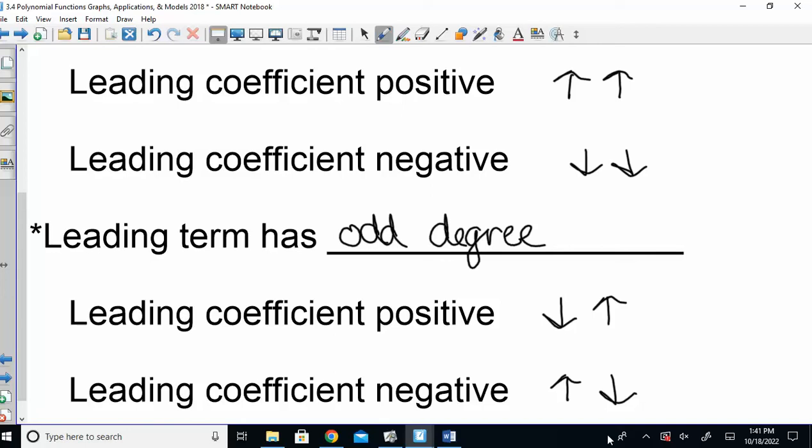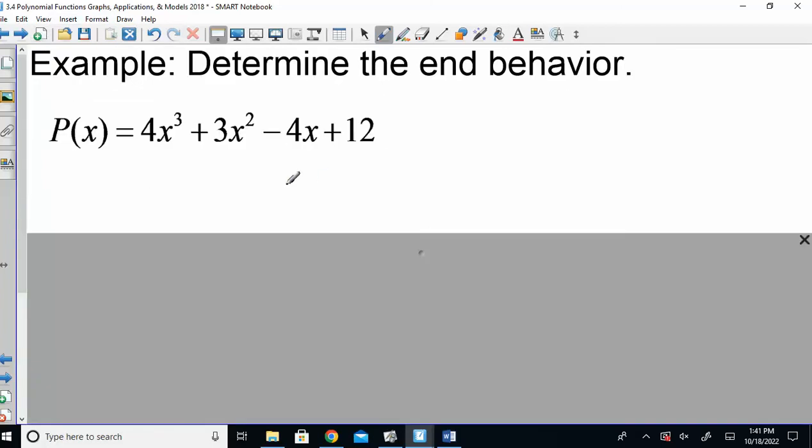So when I ask you for the end behavior, you're not going to have to do a big calculation. You are literally just looking at your polynomial, finding the leading term, and going from there. So let's practice that. A lot of times the leading term is the first one, not always, so just double check. This is my highest exponent. So it's odd, which tells me what? Now it looks like a regular cube function. The only thing that would change it is if I had a negative in front, but I don't. So my end behavior is down, up. This end's pointing down and that end is pointing up.